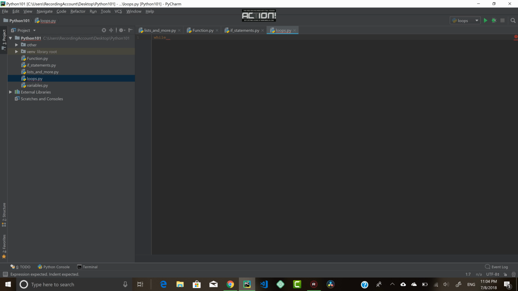Let me create a simple while loop first. Basically, a while loop is kind of like an if statement. If the statement holds true, then the following action will act.